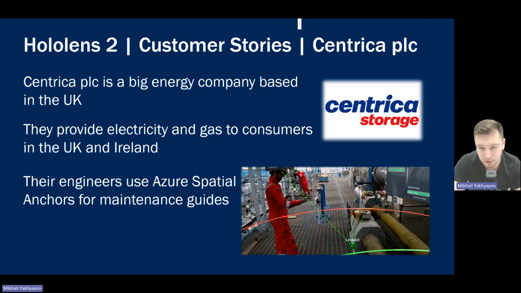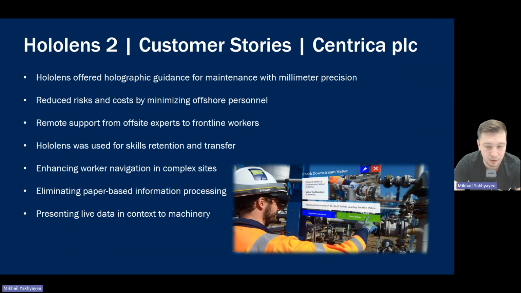And you can see on the bottom right a picture where a technician uses some kind of manual that helps him to manage some equipment. Here is another picture of a technician from Centrica PLC that uses a guide that floats somewhere in the air, related to the position in the facility. And HoloLens has brought a lot of value to Centrica PLC. Those guides are made with the precision of millimeters, so it is incredibly precise.